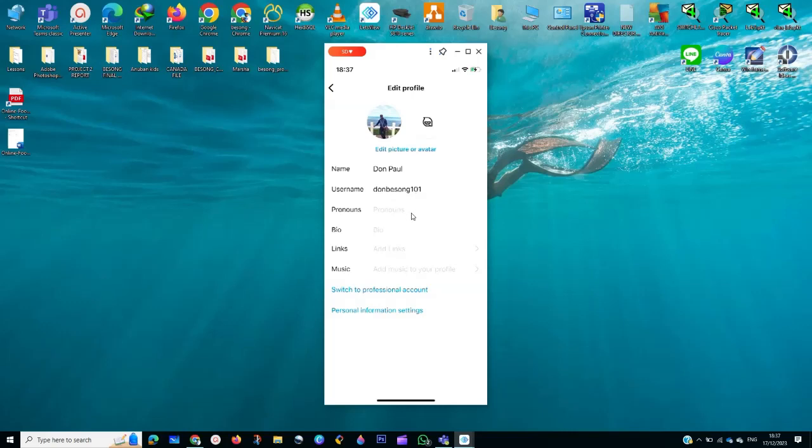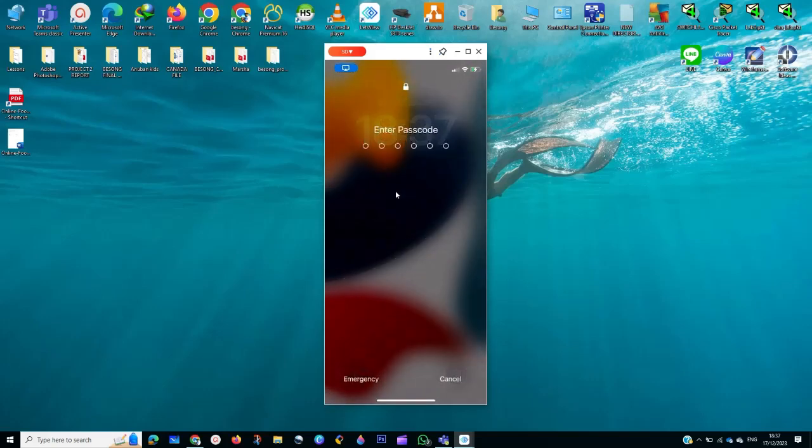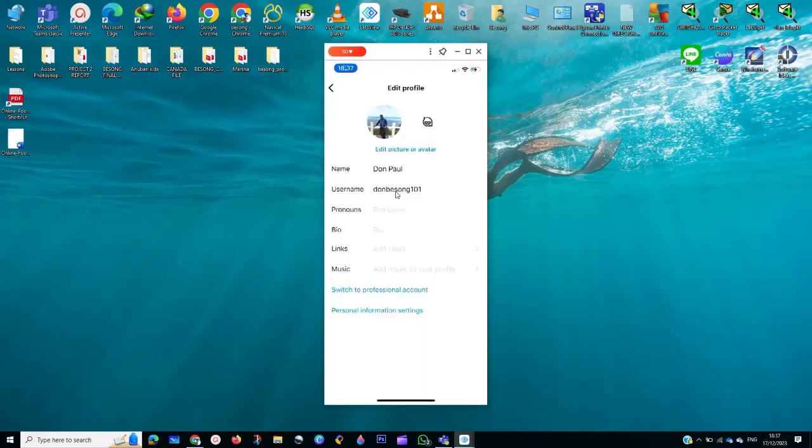So this is actually how you change your Instagram username with Don Bison 101, short and simple. Don't forget, if you change your username, make sure that all the links that are associated with this username are supposed to be changed or updated as well. You update the links so that they will be connected with the new username you have just changed here. So this is actually how you change your name or your username on Instagram with Admission 101, short and simple.